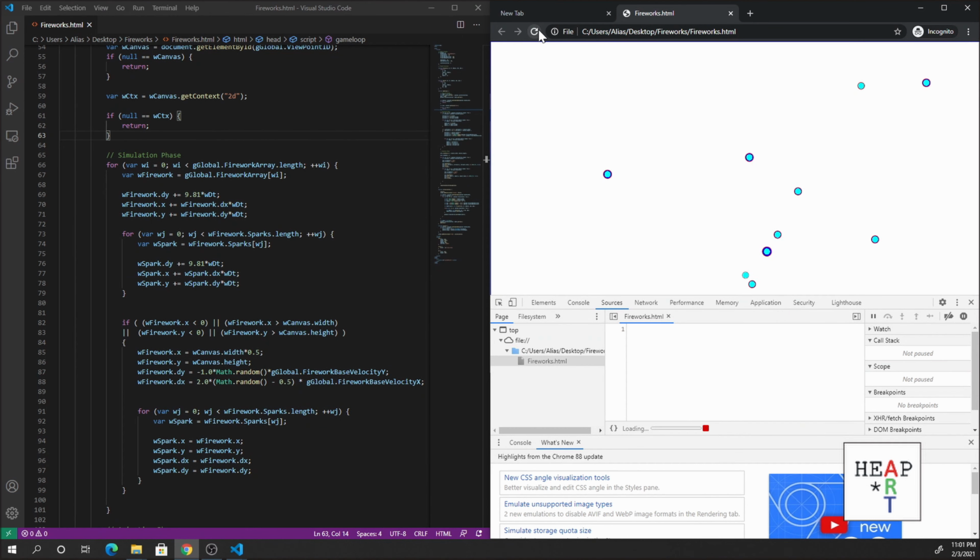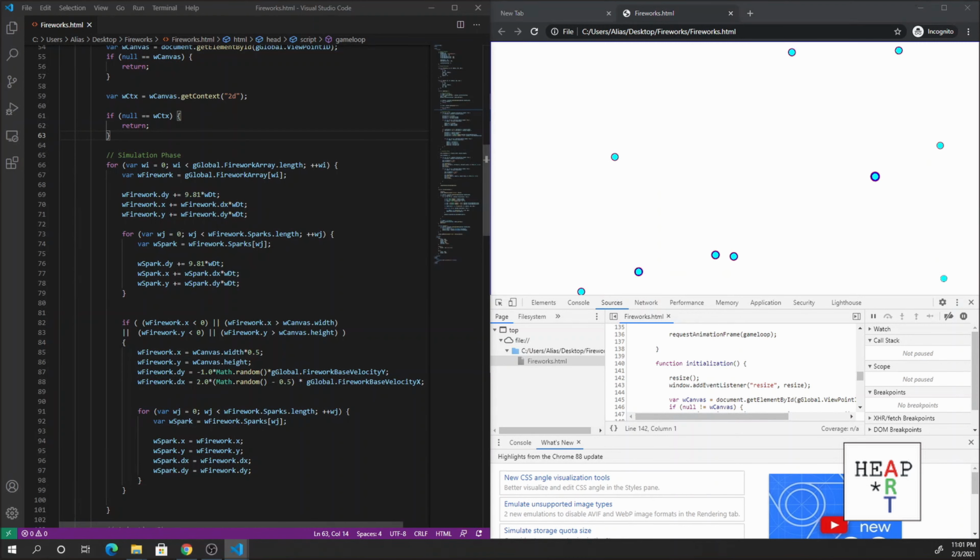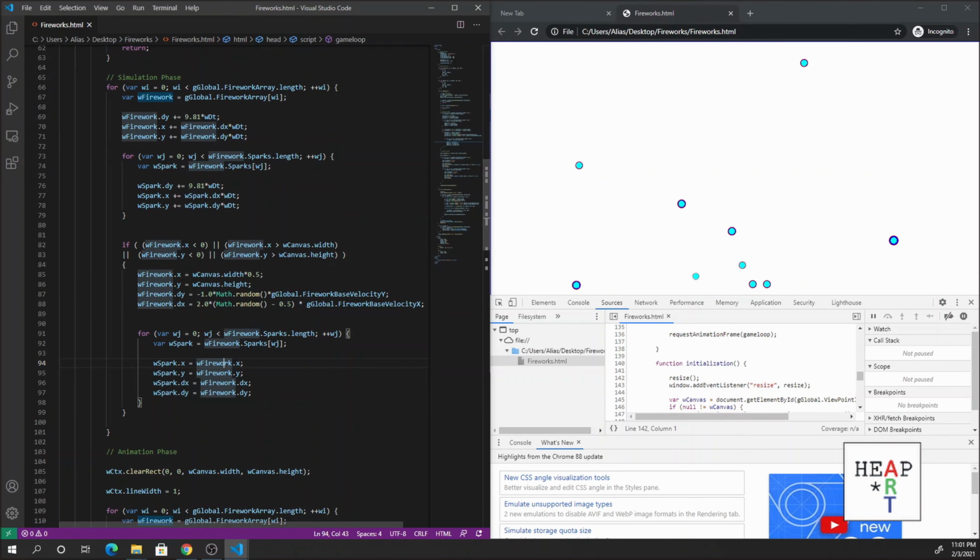And now it should follow whenever it hits the edge condition. It teleports with the fireworks, and it moves along with the fireworks because it has similar dynamics. Now we want the fireworks to go boom.